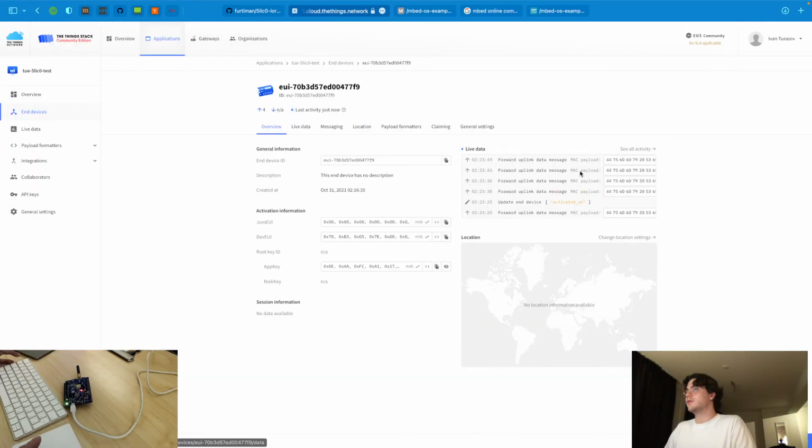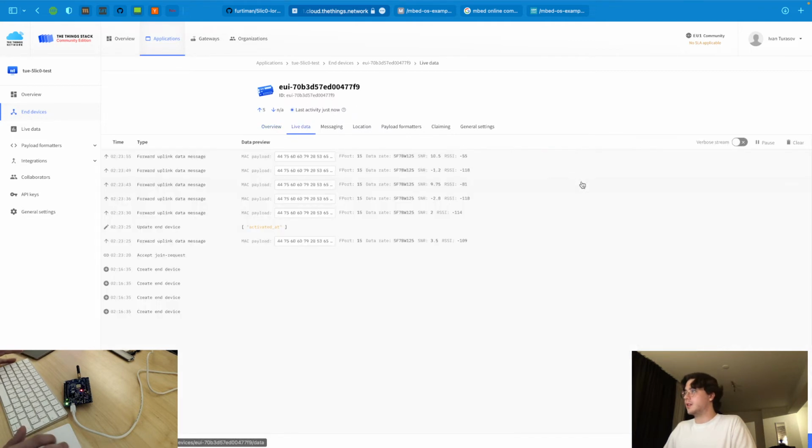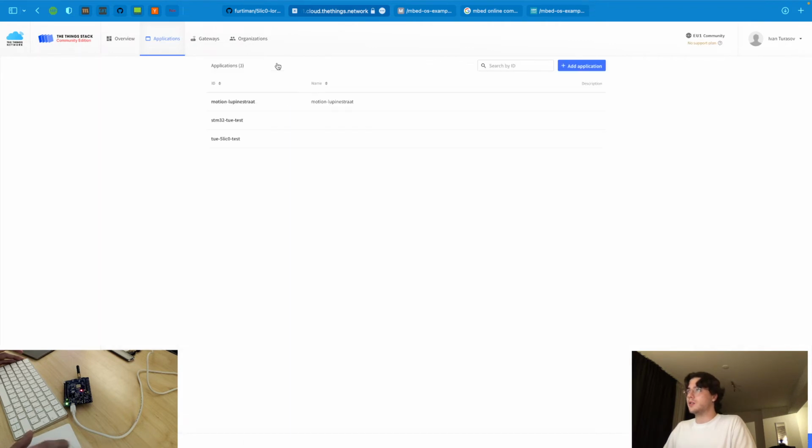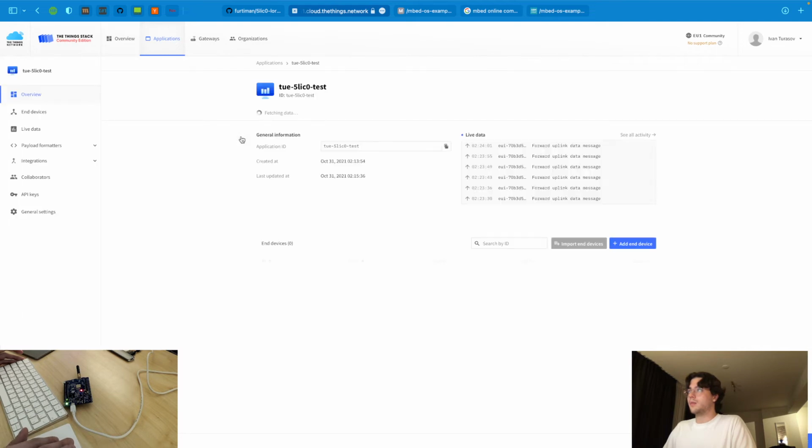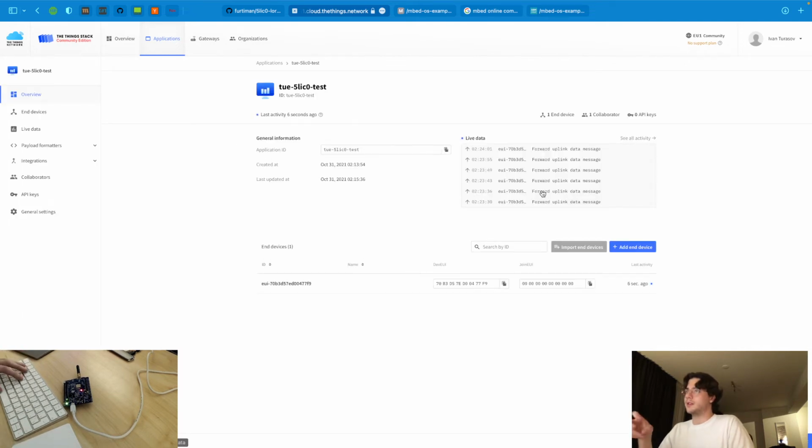And it is true. So at the page of our device, we can see the messages that it is sending, the uplinks. If we go to the application, we can see all the messages that are passing through the application. So if we add more devices to this application, we will see all the messages from all these devices here.